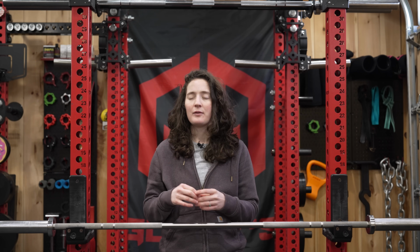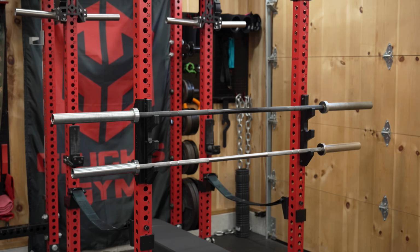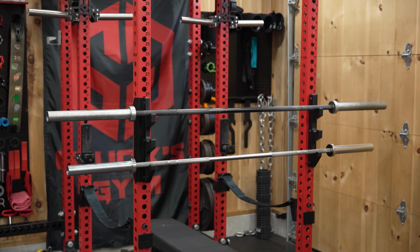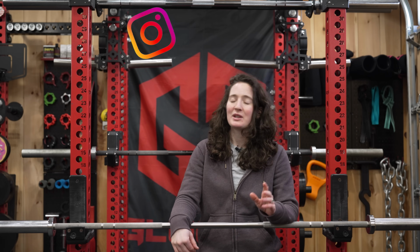You may be asking yourself, what's the difference between a female and male bar? The answer in 2023 is pronouns. The real answer is that it will be lighter, shorter, and thinner than a standard barbell. The Bella Bar is basically a female version of an Ohio bar, which has been here the whole time and we didn't forget to put it out. So I'll be giving you both their specs to give you some context, and then we can talk about the benefits and drawbacks of a smaller bar.